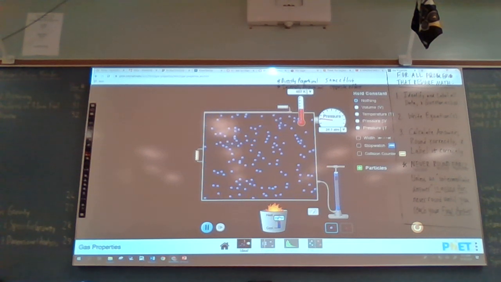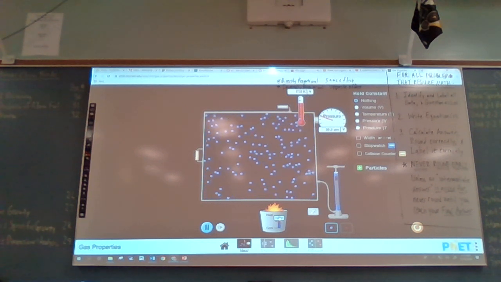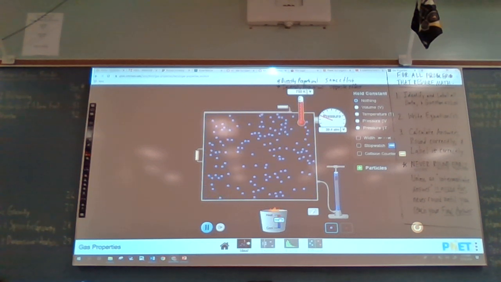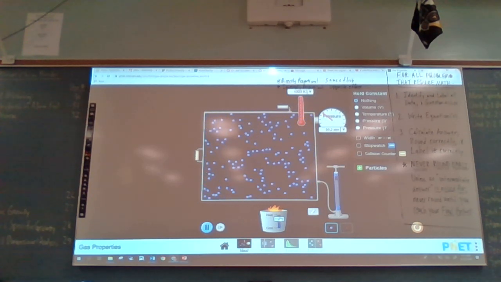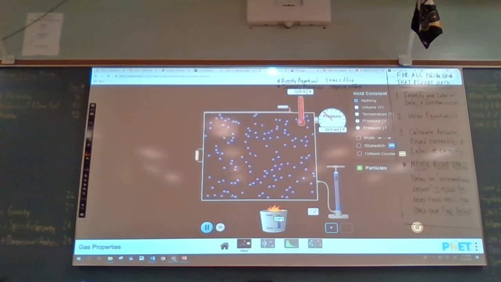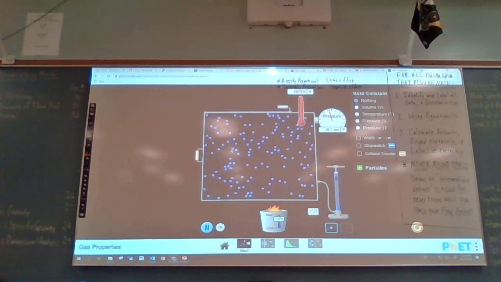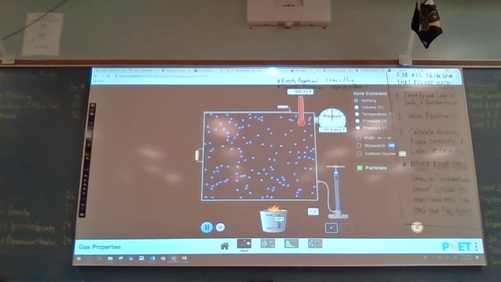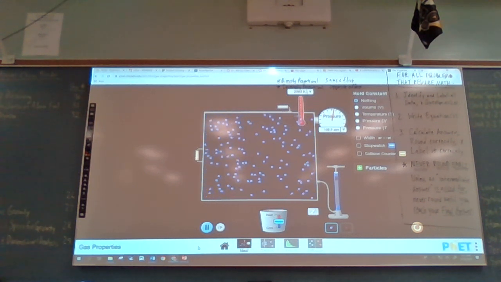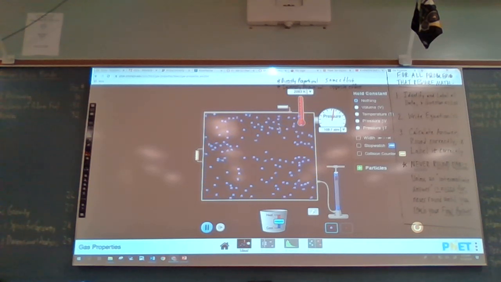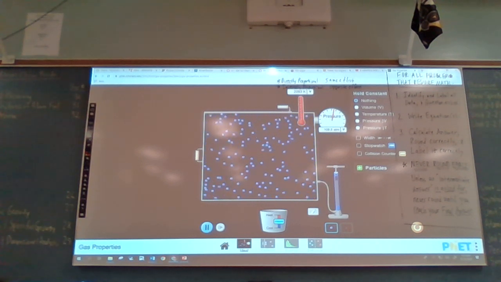And if you look up here, you can see the temperature. Look up at the temperature gauge. It's going up. Look at the particles. What are they doing? All right, what are they doing? They are moving much faster, which means they're colliding much more. And we're getting a very big increase there in pressure. That pressure is just skyrocketing, all right, as you can see. There we go. That's a good one. I like that one, all right. Of course, the lid hasn't blown off yet, thank goodness. You know, you can only increase the pressure in a rigid container so much.